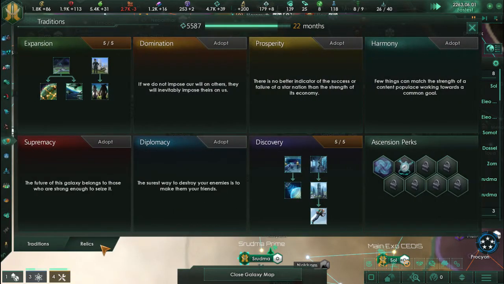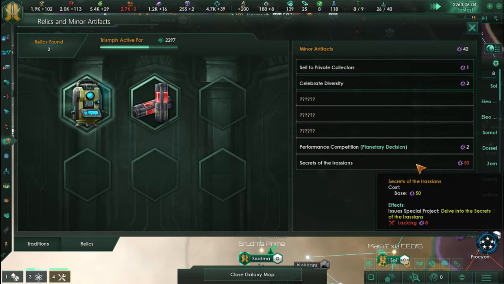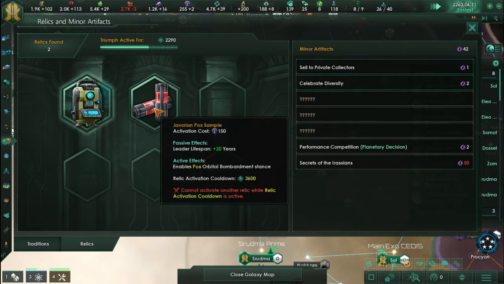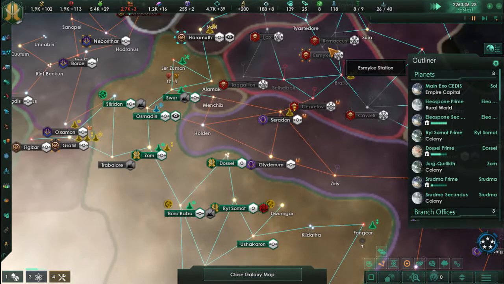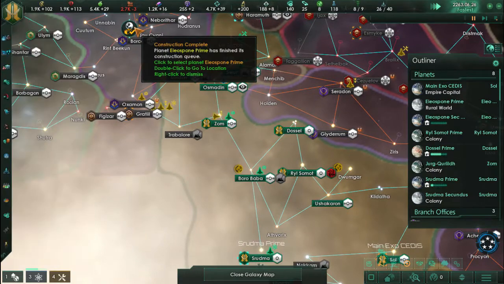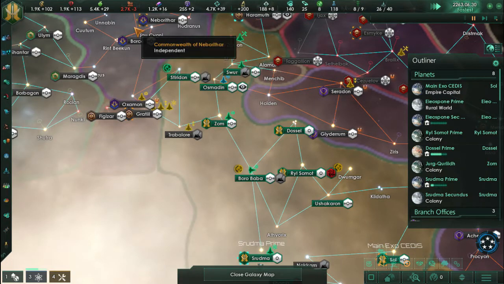Relics. We don't have enough. I wonder what happens when you do this. What is it that you get from that? Also, can you have more than 6 relics? I don't know. It's a good question. Do I get relics if I defeat another empire, or if I absorb it, rather?